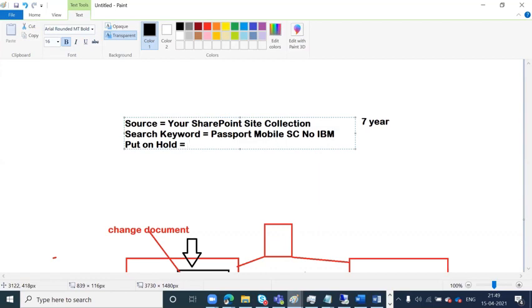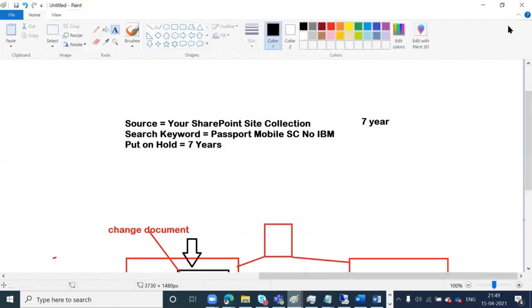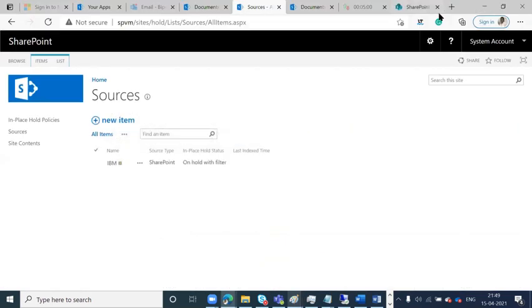It can be put on hold up to 7 years in your SharePoint, or as low as maybe 1 day within SharePoint.